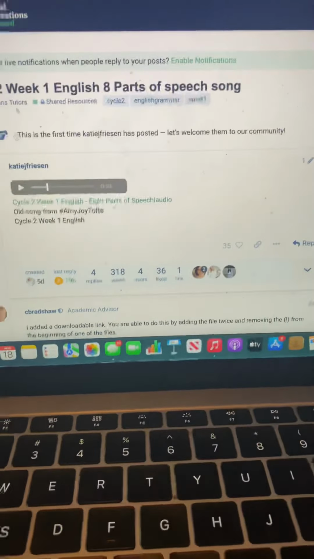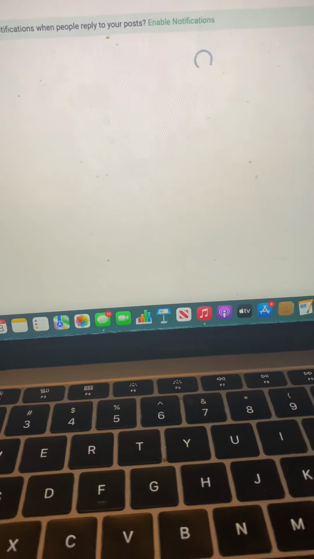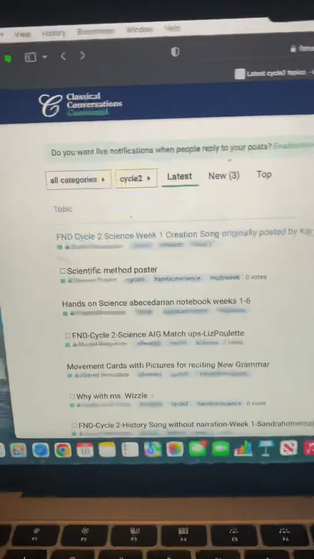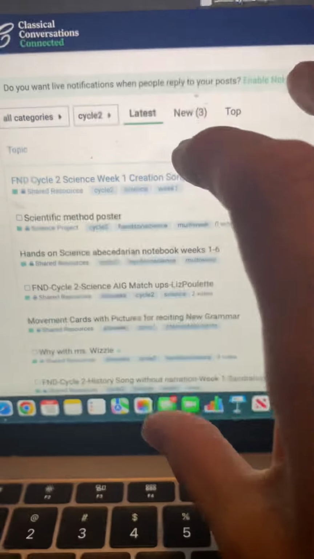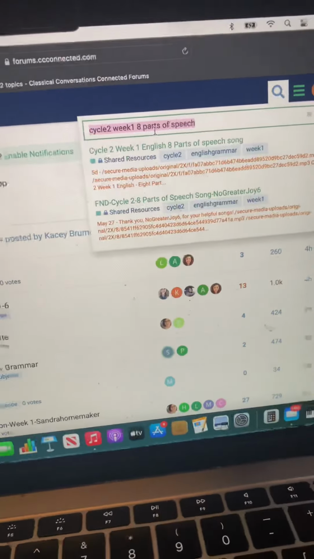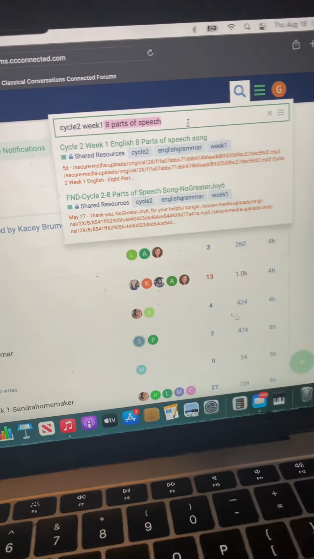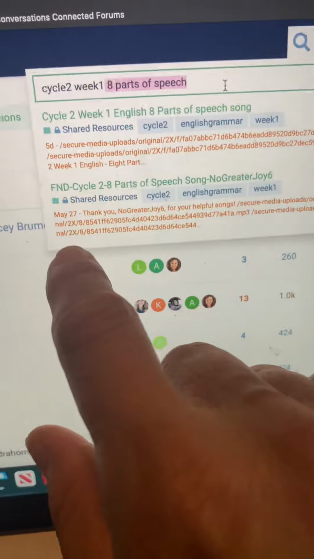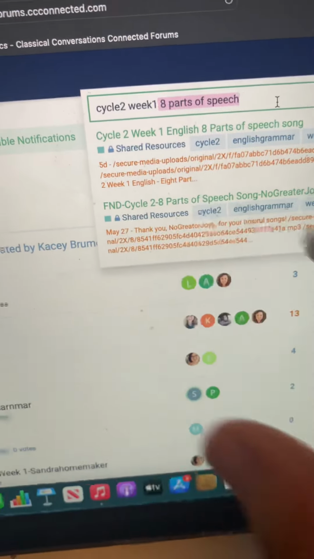That's right. Okay, so anyway, that's one of my favorite songs. It might not be your favorite song, but see how it goes back, and it took me back to the same page that this screen was on. So I'm going to go back here. And another thing that I wanted to show you is that under 8 parts of speech, there's nothing else here. There's only 2 links there.